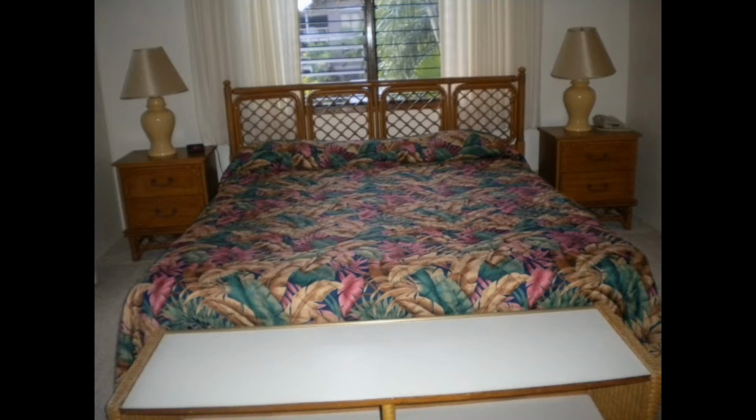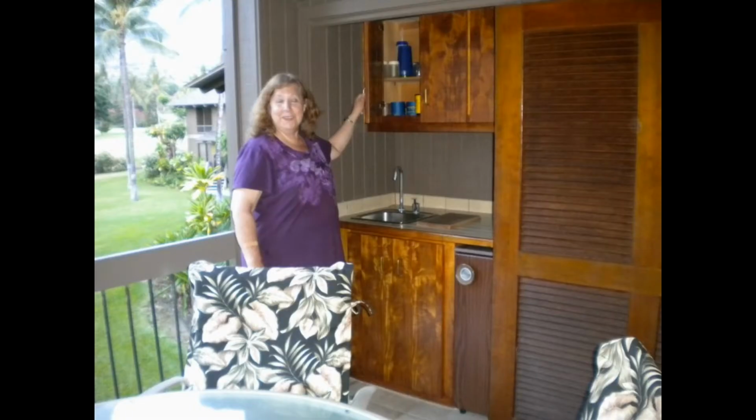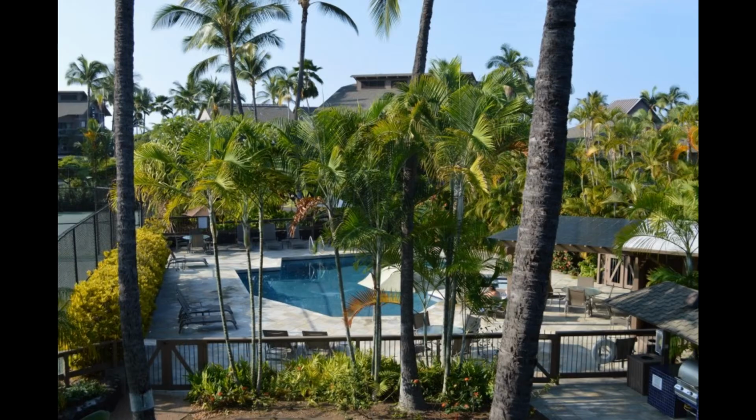And we're at the airport ready to transfer over to the Big Island. Here was our condo at the Big Island. This was the bedroom. And a look at the veranda with a little bar next to it. It was a very nice condo. This was the adult pool that was right outside our condo. And Charla wearing her lei.